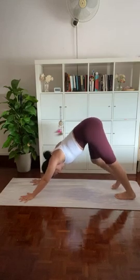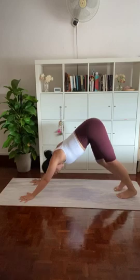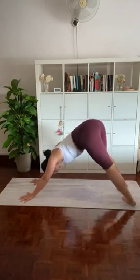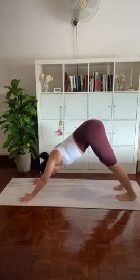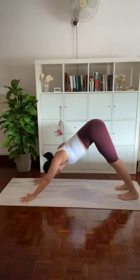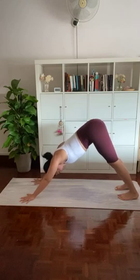Paddle your legs out, bend your left knee, right knee a couple of times. You can shake your hips side to side. Side to side. Then we do one big sigh here in the center. Take a full breath. Inhale through your nose. And big sigh, exhale.